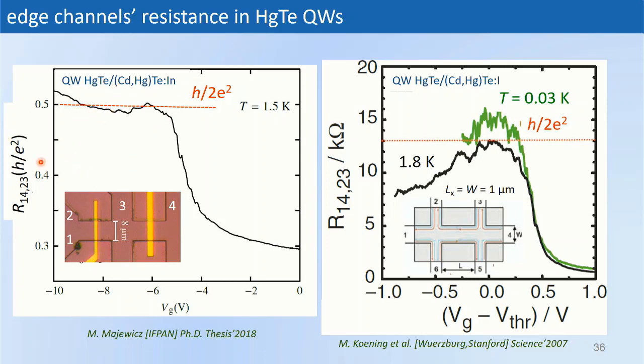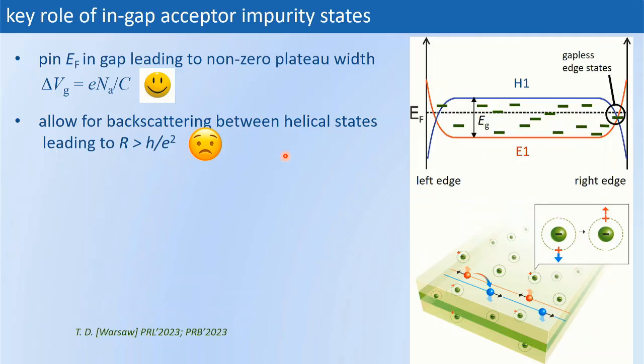And the same in the Molenkamp group. They also see this small temperature dependence, but a kind of universal conductance fluctuation, and very bad quantization. And to see any trace of quantization, we have to use very small samples, a very small gate. It's a micrometer gate, a couple of micrometers. As you see, the scale is 8 micrometers here. And also they use a very small sample. If we take longer samples, the situation is not as good.